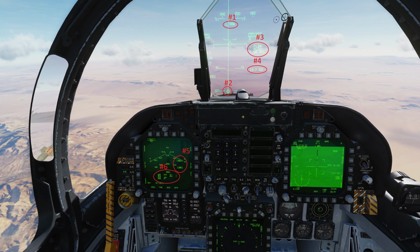Number 3, so you have FLIR, auto, and release time. Obviously, FLIR is the view mode we're currently in on the right MFD. Auto is our bomb release mode, currently set to auto, and as I said earlier on, there's a number of modes, but auto is what you're going to be using 99.9% of the time. Below that you see our release time in seconds. When we continue onto the target, that timer is going to count down.